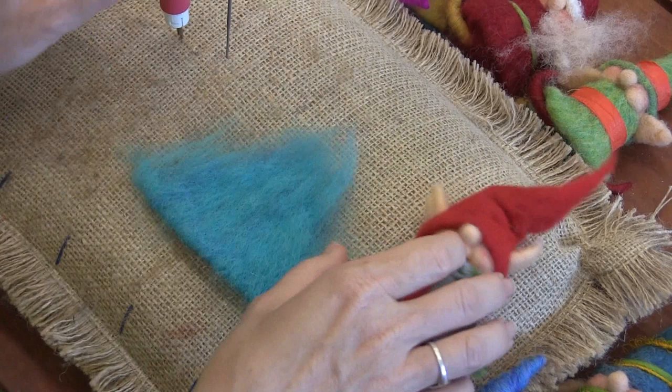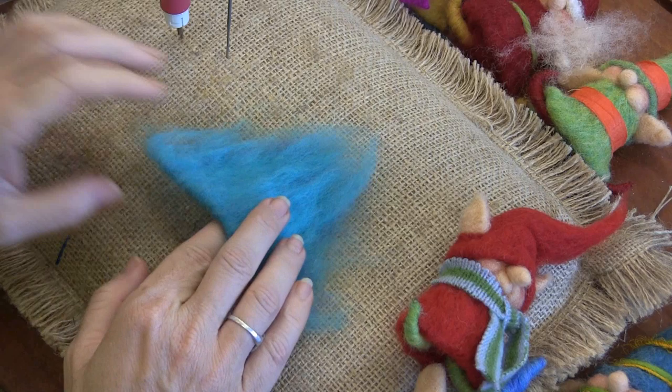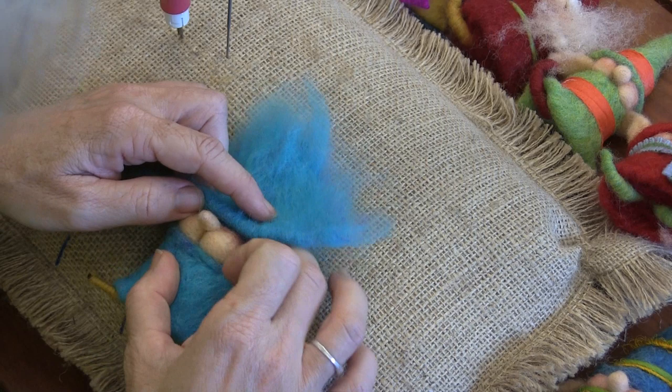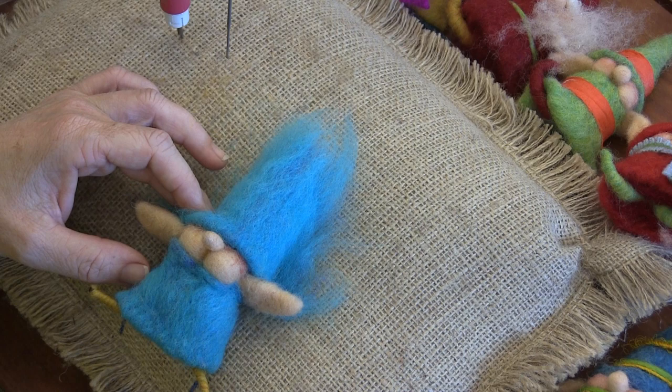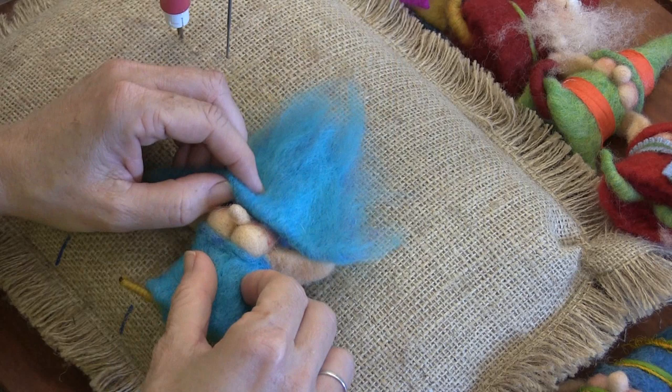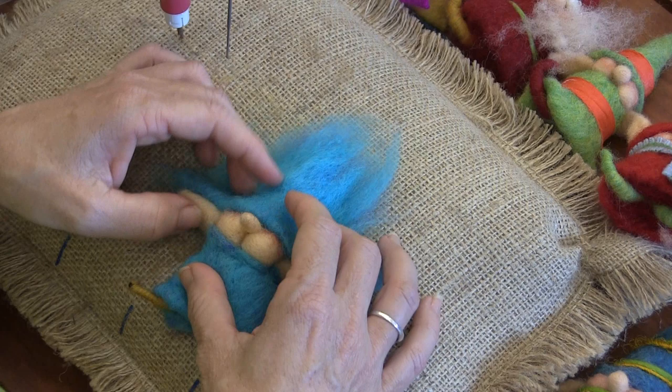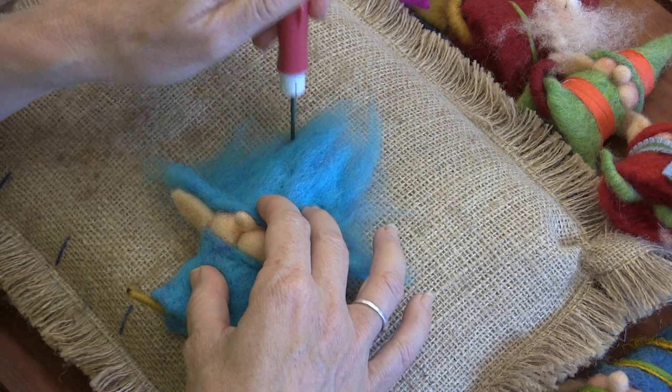On this guy, I felted it really extra well and then figured out where the ears were. I just cut with really sharp scissors a little hole. If you don't do that, the hat will press the ears down — which is also cute. Two different ways to go. Center it on the front and bring it down as if it's a big droopy hat covering his eyes — I don't want it up here, it looks too tight and weird. I kind of swoop it down onto the cheeks and stab that in.